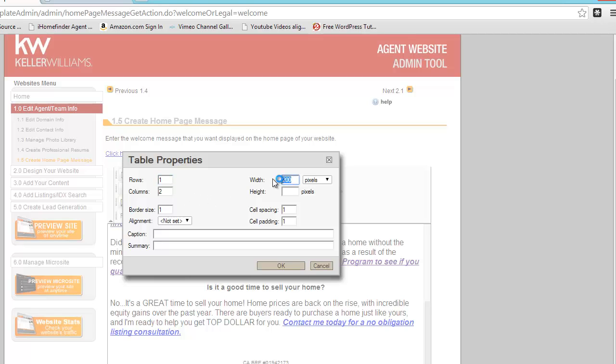I'm going to go ahead and get rid of the width here. Just delete that so it doesn't automatically set the width. And I'm going to get rid of the border because I don't want a border. I just want it to be nice and clean without any borders around the graphics. So there we go. We're going to center it. Don't worry about caption or summarizing. Cell spacing and cell padding right there at 1 each are fine. If you wanted them to be spread apart a little further, you can manipulate these and add numbers to them. But for this, we're just going to leave it just like that.